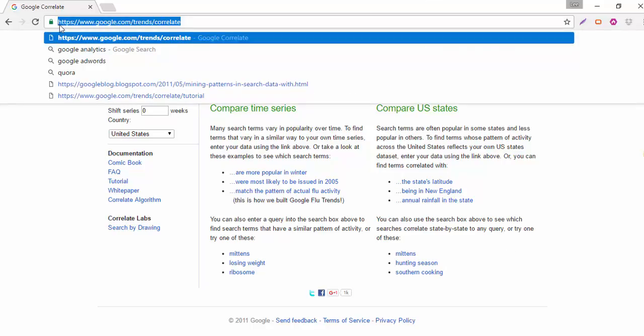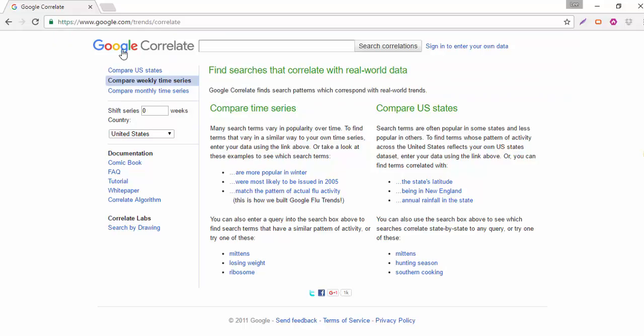And why would you need that? It's the Google Correlate tool, and it's based off of trends and it's based off of real data. See this right here? It says Google Correlate finds search patterns which correspond with real world trends. Right now, we're looking for sports fans.